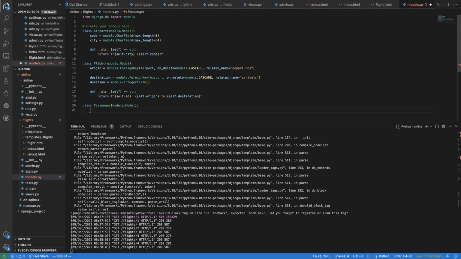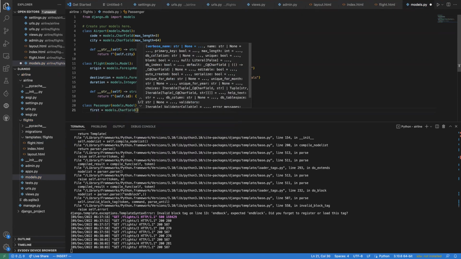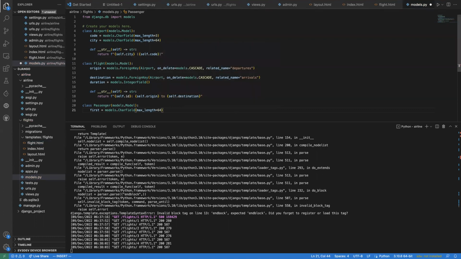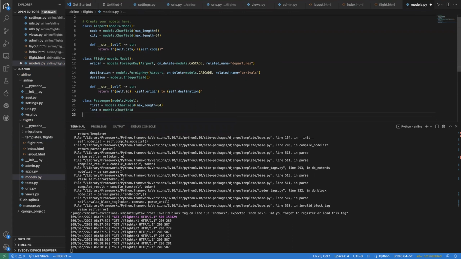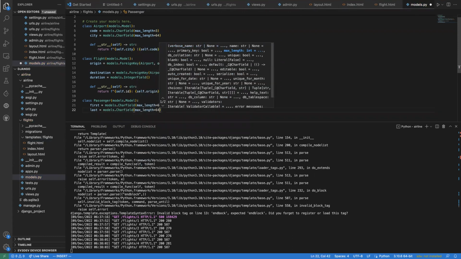And so what's the attribute? First name is models.CharField and max_length equal to 64. Same as last name, CharField, max_length is 64.